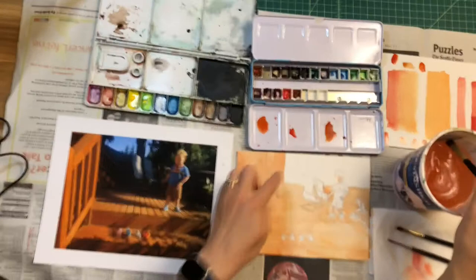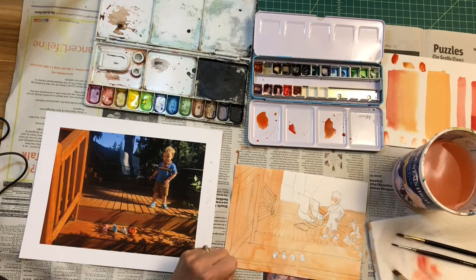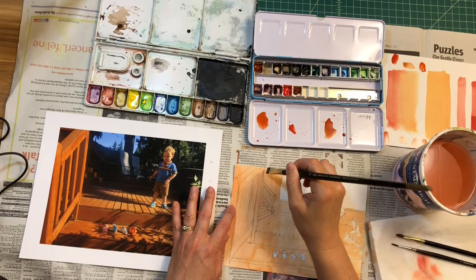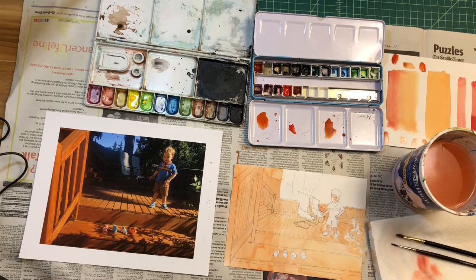Okay, so up here, if I paint an area and it's an oops, one thing you can try to do is, watercolor is essentially staining the paper, so there's some things you can do, there's some things you can't do. But what I'm gonna try to do is get it wet again, just with regular water, not with paint. And then I'm gonna use a paper towel to lift it off. And the reality is if I can lift enough pigment off, then I can make it look blue and it's no problem.